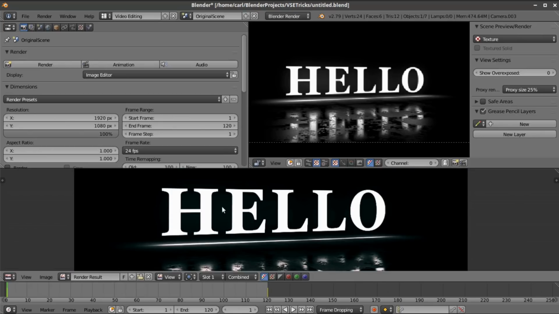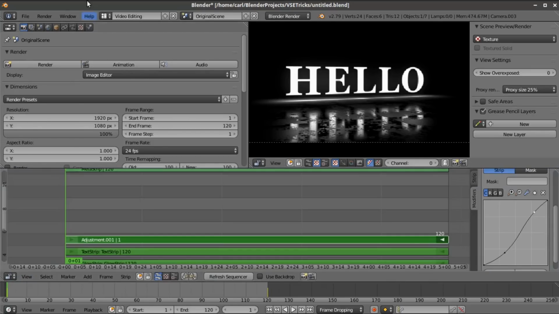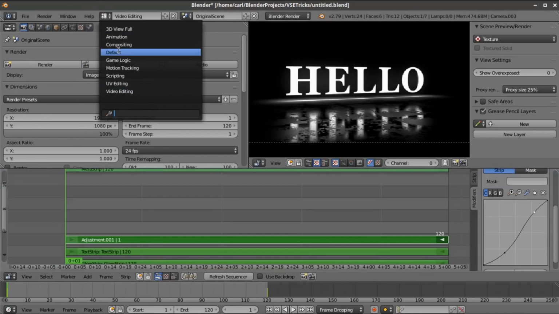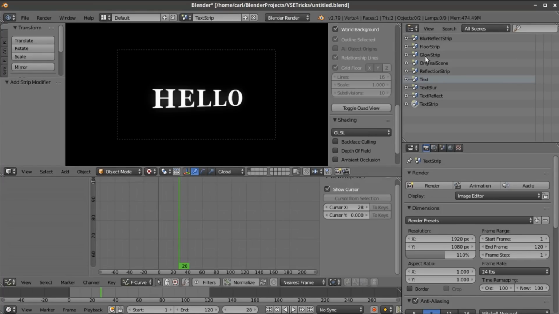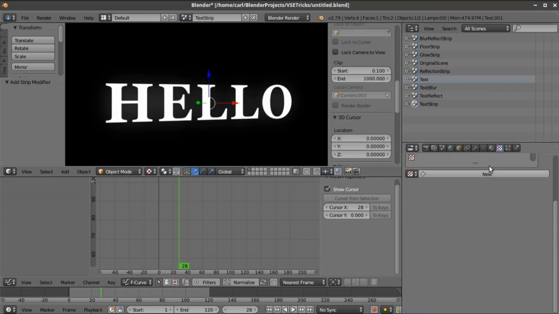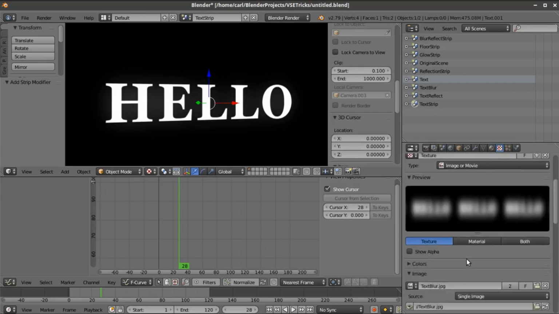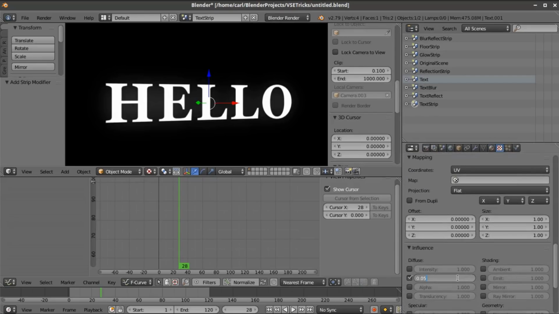So one thing I can do is go back to that layer where I have my text. So my text strip layer, which is the one I'm in, I can select that element, and if you remember on the texture slot, we had that blur texture set in there. Maybe I'll turn this up a little bit. Now this will affect it everywhere that this element exists. So this material will automatically be updated. 0.1. So I get a little bit more of a blur out of it, a little bit more of a glow.